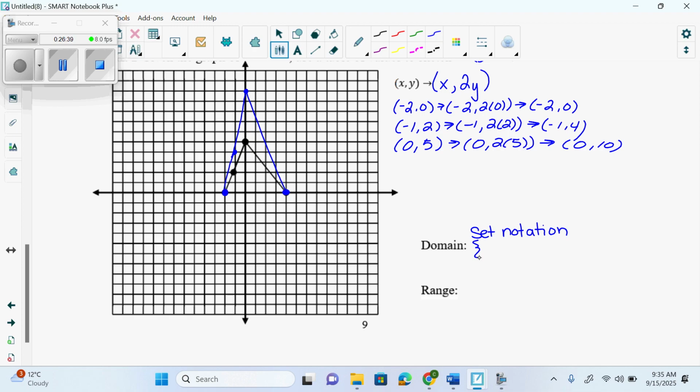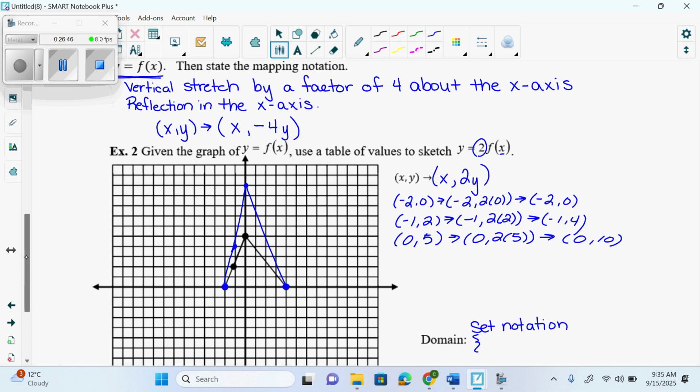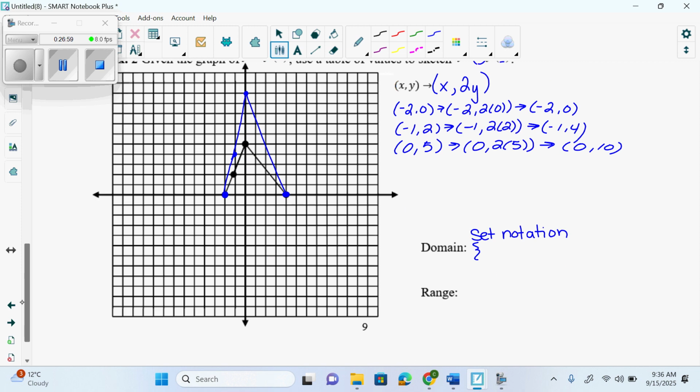Now, is domain x or y? X. Now I'm going to go up here and look. This is y and x, so we're good. We can use x and y. They could use m equals f of t, then I would have to use t's and m's. Whatever the equation is, I have to use. These are x and y, so skip. Domain: x such that. The reason why you do a straight up and down line is it means "such that" in mathematics.